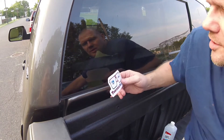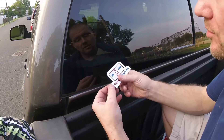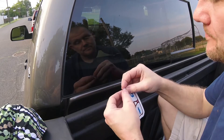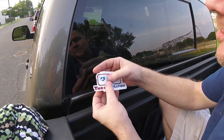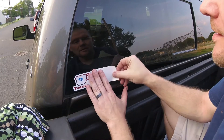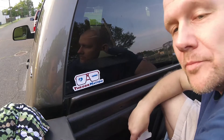We are now going to install said decal. What I like to do when putting in any kind of sticker, decal, or adhesive is I kind of roll it off. I'm going to peel this side off right there. This is really slippery, so what I'm going to do is stick that down, then fold it back, and just roll it right on — this slippery side that we have.